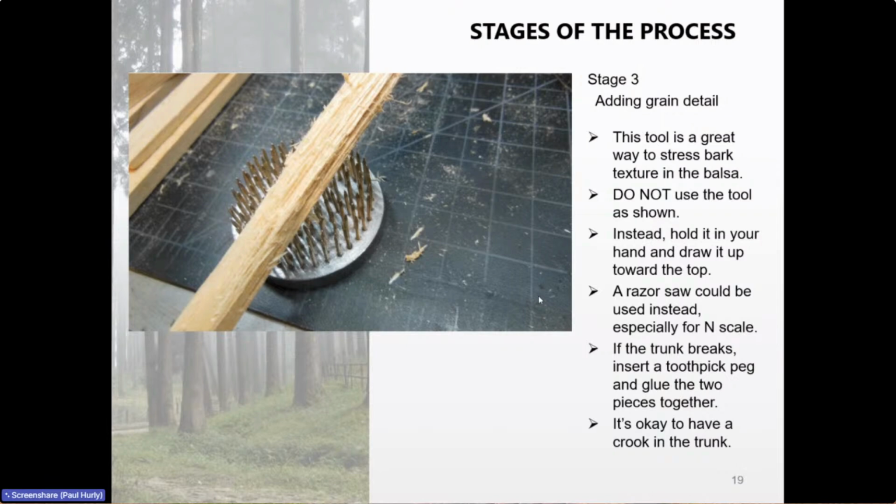Go ahead. Just to jump in, Pat, if I may, for a moment. To those listening in, I model in HO, so I start, of course, with a smaller stock material when I'm modeling trees, in particular coniferous. And because they're smaller, I've found that I was running into more problems with breakage. So whether I'm using a tool like this or more often a fairly coarse razor saw, I like to lay my stock down flat on the surface, and then rather than draw it through the material, I use the tool and draw it along the length of the fully supported balsa. And that way I found that my breakage reduced significantly.